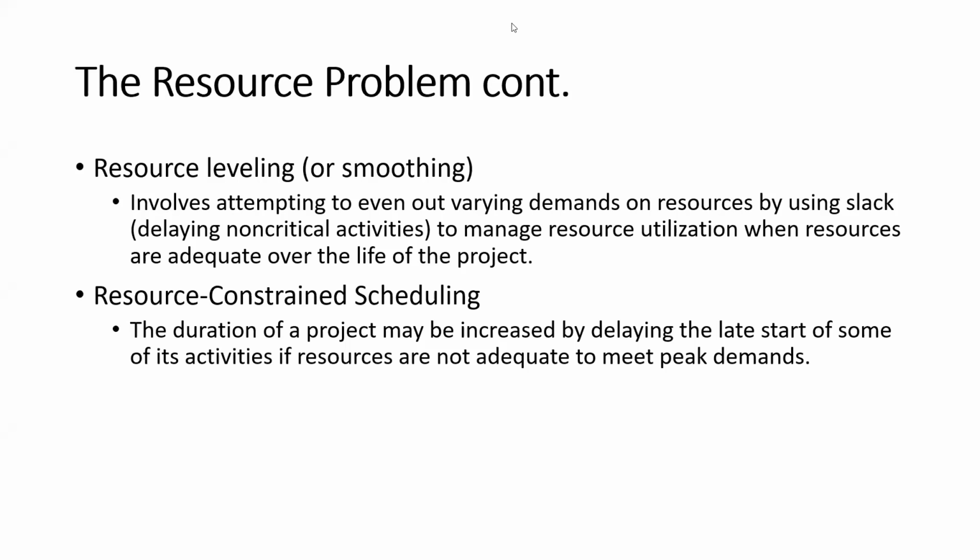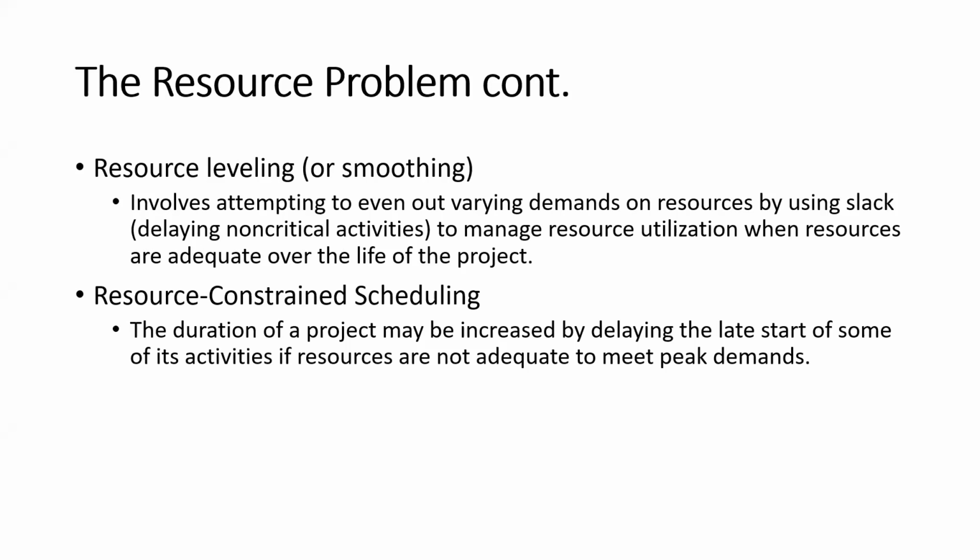What is the meaning of slack? Slack means we can delay our activity. If we take activity A, there is a slack time of 2 days, right? That means we can delay that activity A by 2 days. So if we are having a slack time, that is not a critical activity.